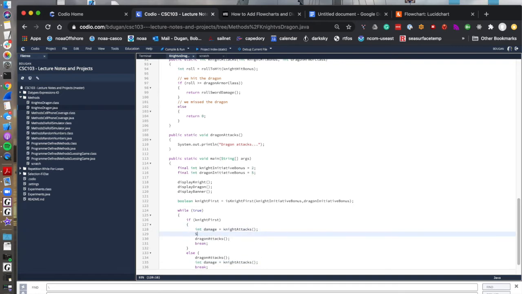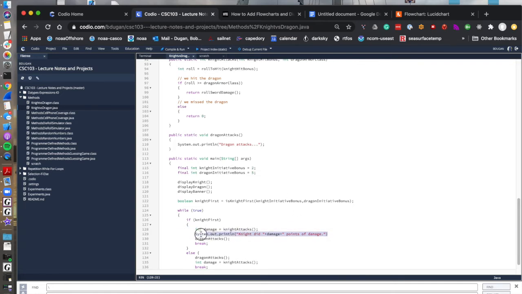And we'll say system.out.println, just so we can see what the knight did. Damage. Okay, cool. So now we got some feedback that the knight did so many points of damage.